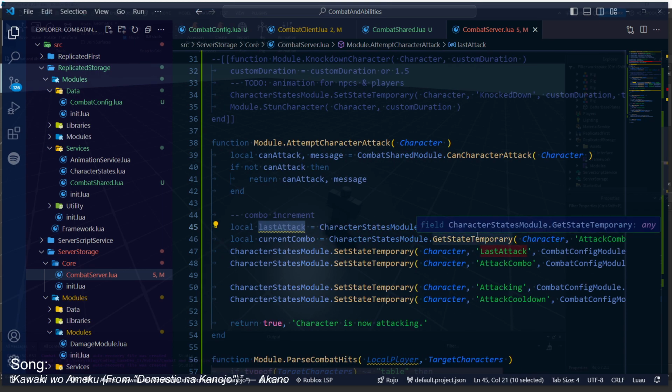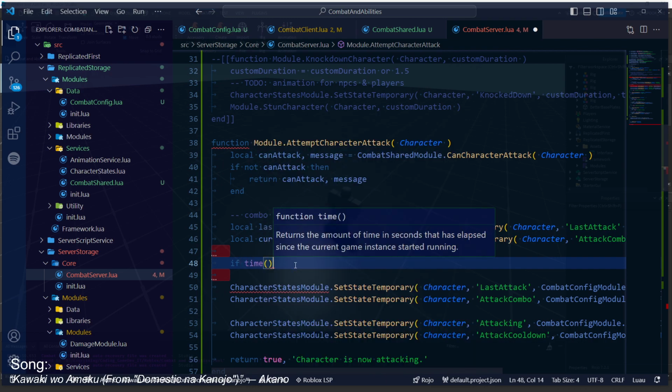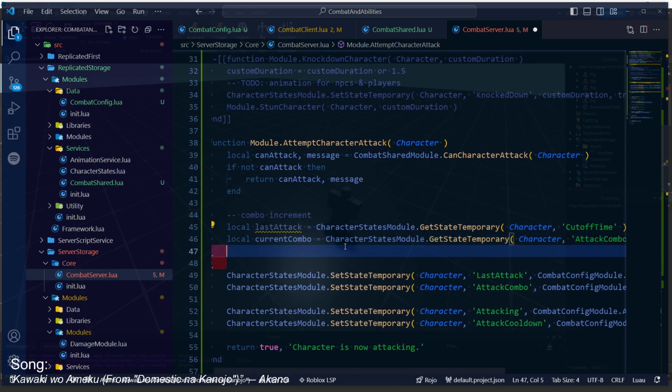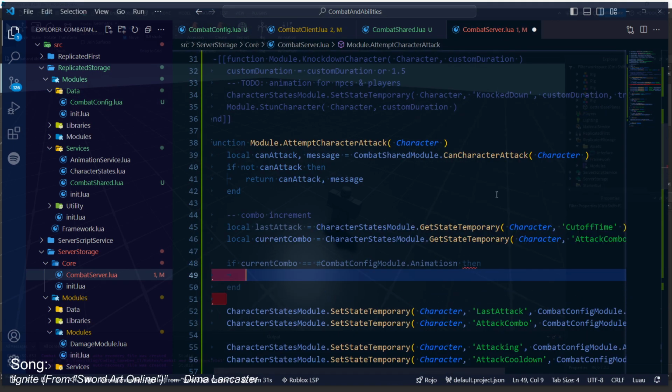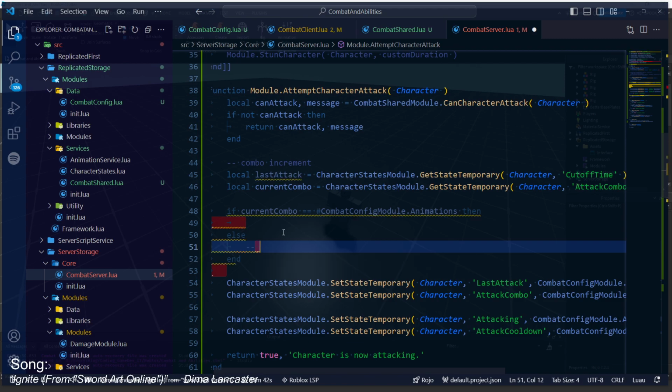What we can say here is, if time minus last attack. Actually, let's do cutoff time. So let's say if current combo is equal to the number of combat config animations, so if it is doing the last animation now, else we're going to do something else. So that is has not finished combo, finished combo, still play the last combo.